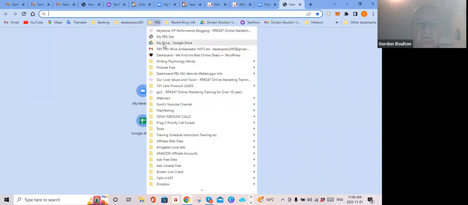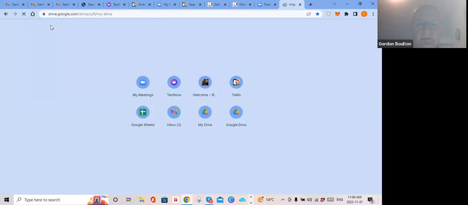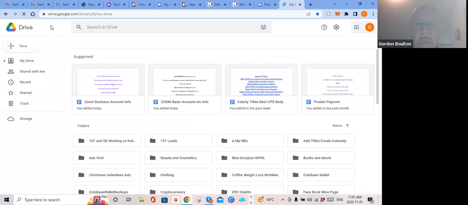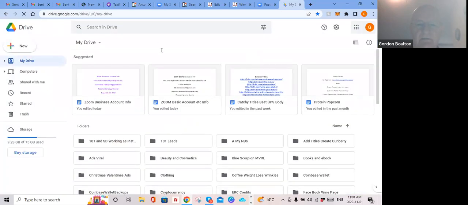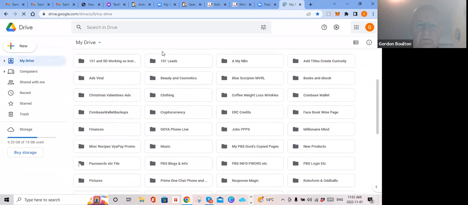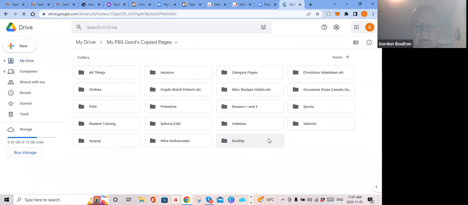By the way, doing Google Drive, it goes to the cloud, doesn't take up your space. And learn how to use Google Drive and Google Docs. All of mine are in here in this file. I have 300 pages copied. I had to go back and copy all my pages. I did some of them wrong. And I'm going to show you that. And that's not going to happen to you after I show you today.